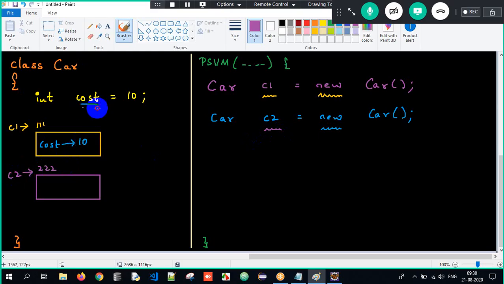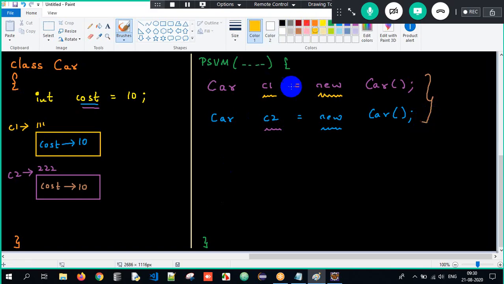And the same cost will get stored over here, pointing to the value 10. Got it. When I create multiple objects, I am creating multiple instances or multiple copies. Right.